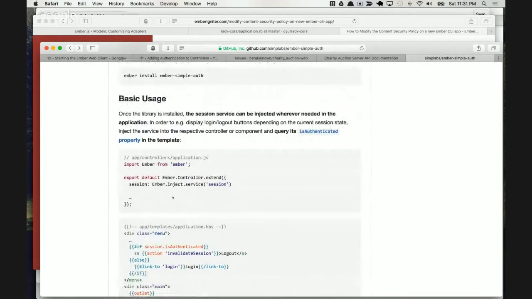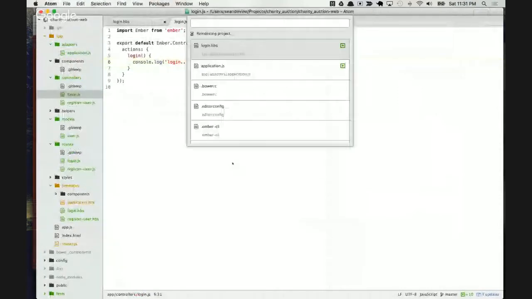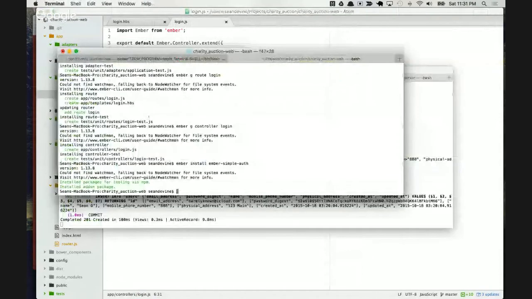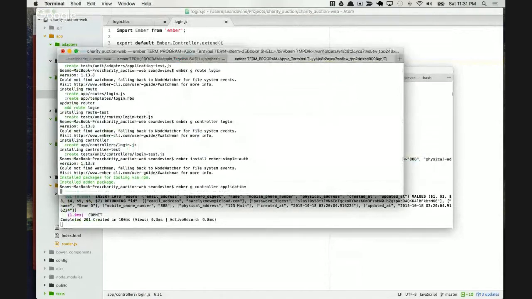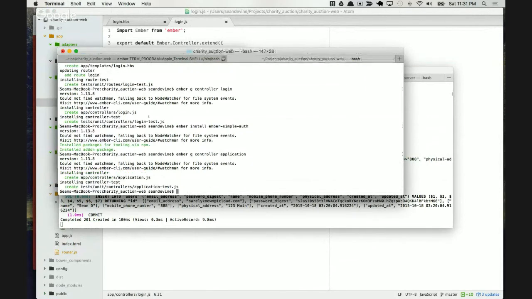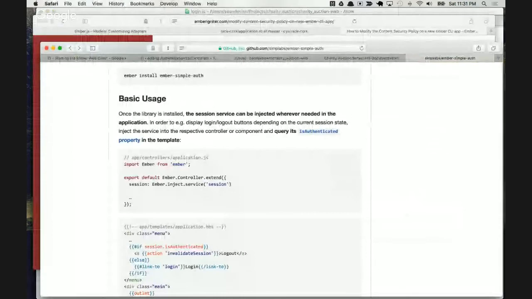So why don't we do this? So this is in the app. We're actually going to do exactly what you just did. So in the application, do we have an application controller? We don't have an application controller, so we're going to generate one. We're going to inject that service, and then since we currently in the application template have the login link, we're going to only show that if we are not authenticated already, right? Which is exactly what this would typically be used for.